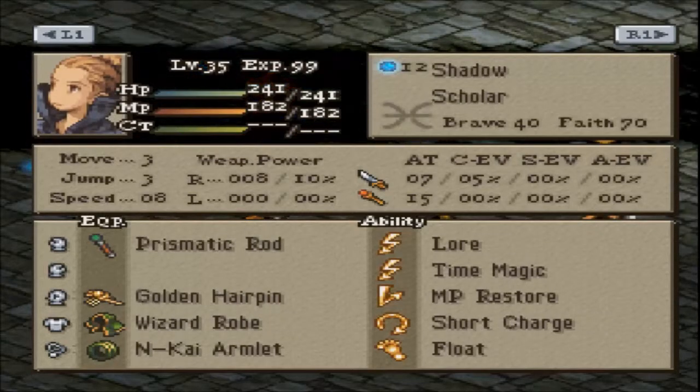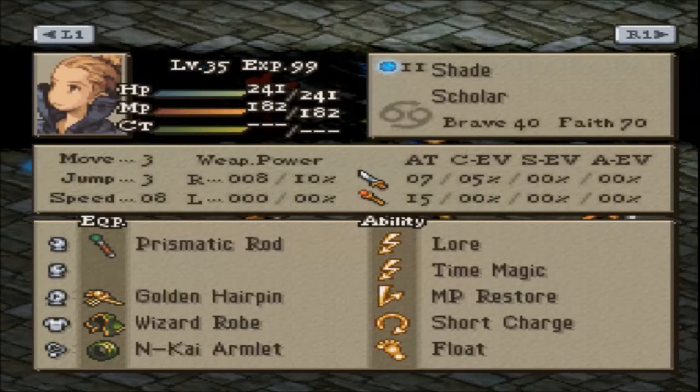Then we got two clone scholars here. They have Demi 2 and Shadow Shade for healing. They also have Haste 2 and Slow 2. Short Charge to obviously pull off the Lords and Time Magic very quickly. You could have thrown in Bio, because at least if you run into a team that absorbs Dark, you can have Bio just for a safe way to do damage.